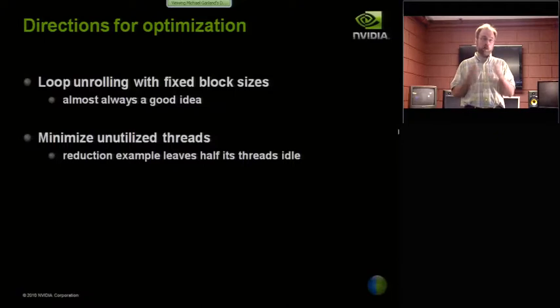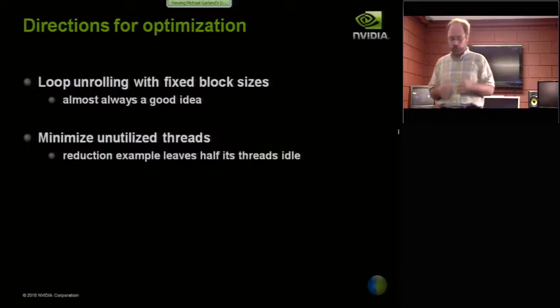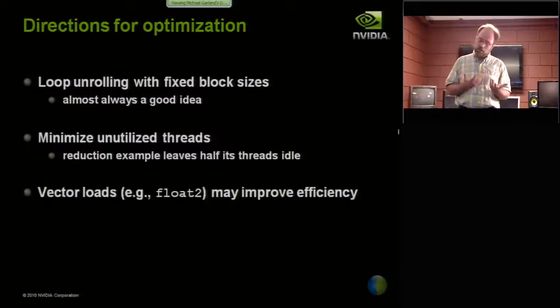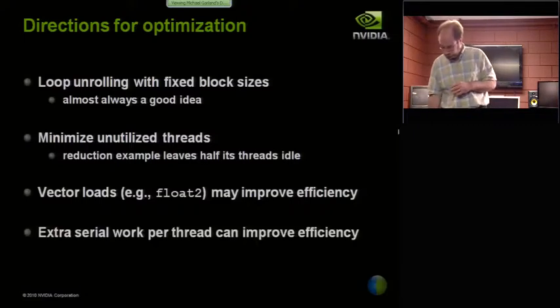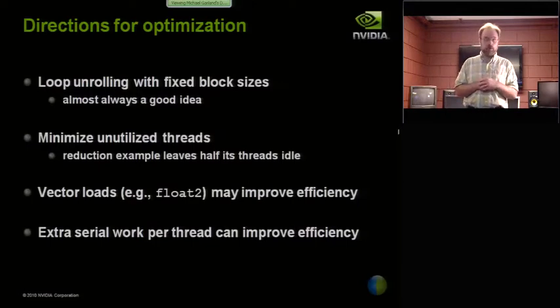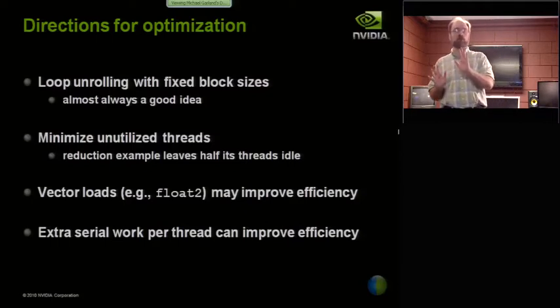You'll also notice that the way I set up the problem, that fundamental per block primitive leaves a large number of threads unutilized. At least half the threads are idle in each step of that reduction tree chart that I showed you, if you go back and look at the illustration. That's obviously bad if at best half your threads are doing any work. You prefer that all of them are doing more work. You might be able to utilize some lower level optimizations that might make your code a little better. Doing vector loads, for instance, might make them run a little better on our hardware.